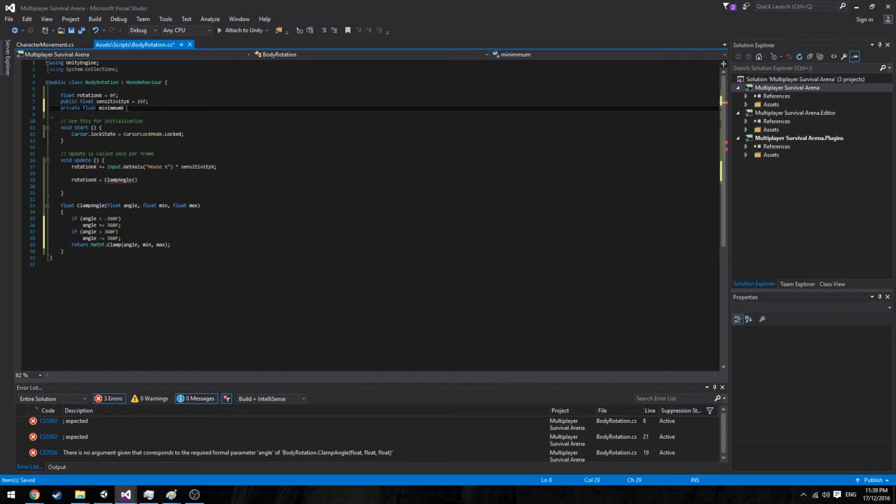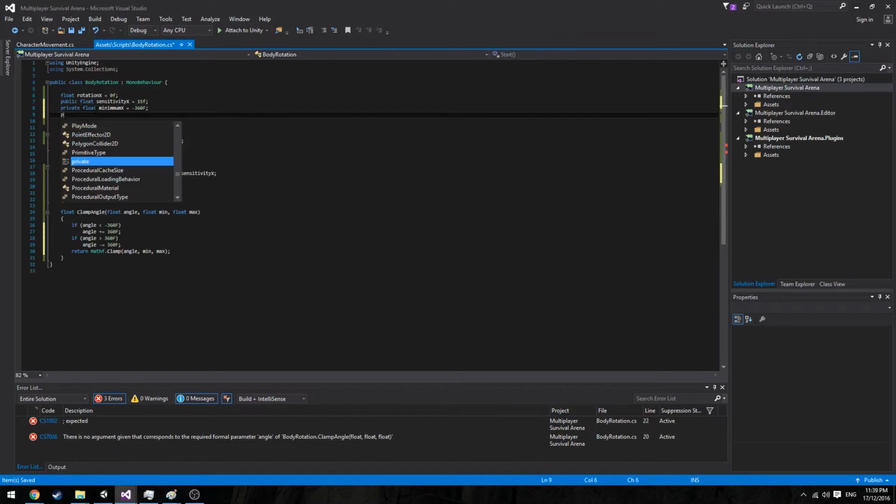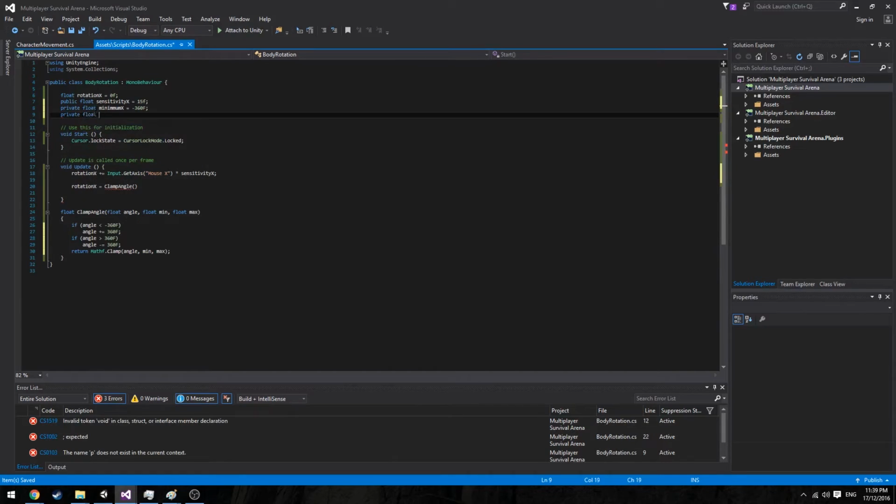So we're going to say the minimum is going to be negative 360, as you guessed, and private float the maximumX is going to be, as you would probably have guessed, 360.